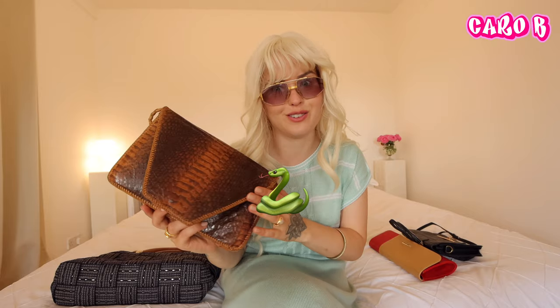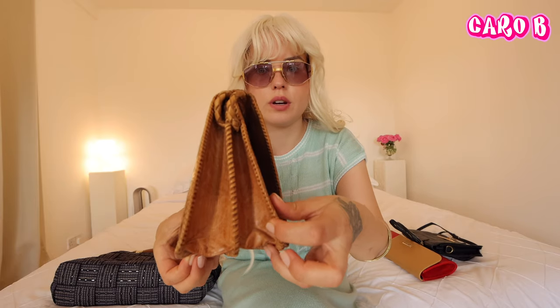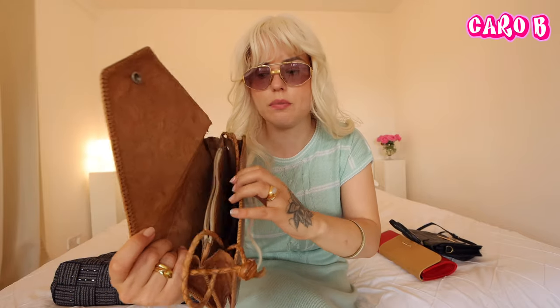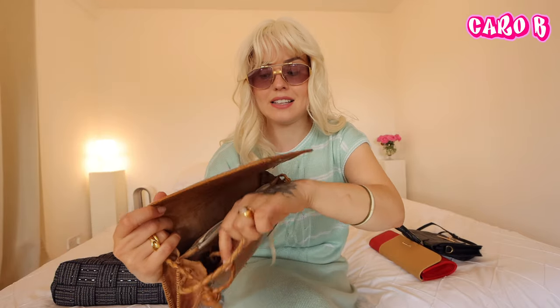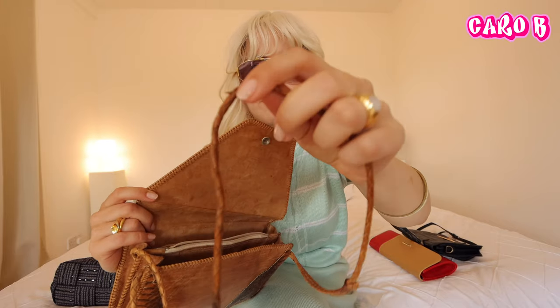I can tell this has not been worn at all, so it's literally new. I found it thrifting another day and couldn't believe it. I only picked this up because it's kind of rare — they don't make handbags like this anymore. It's vintage and handmade, so rather than leave it in the store, I knew I could use it a lot, especially wearing white outfits. It opens so nicely in an accordion style and has lots of space inside.